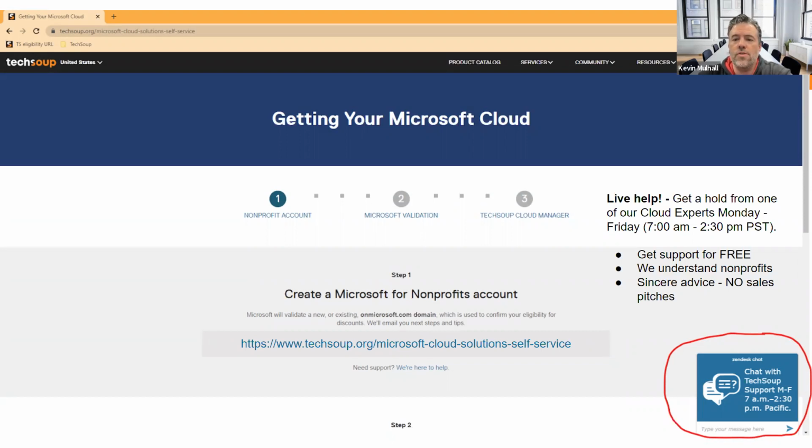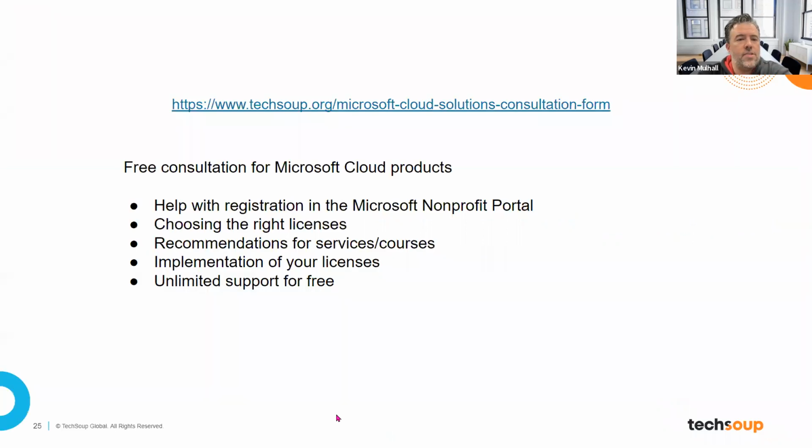And the final part, we'll be introducing what we refer to as the TechSoup Cloud Manager, or Cloud Manager tool, to an authorized TechSoup user's account. Introducing this tool will allow you access to the storefront where you'll be able to purchase licensing. The process is very similar to what you did when you first registered with TechSoup, in that you simply verified ownership of an email address in order to complete it. If you find yourself stuck at any part of the process, we do have a team at the ready to assist via chat, which you can see here on the screen in the bottom right corner. Next slide.